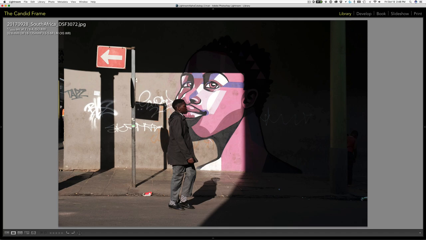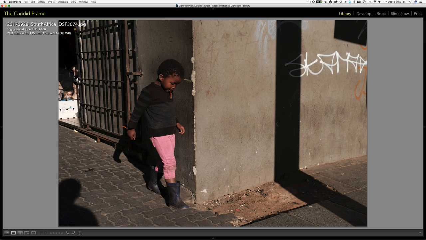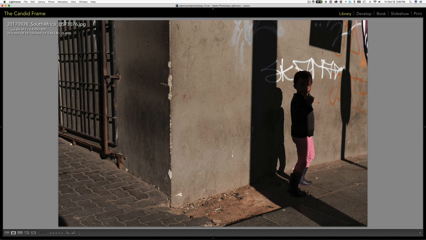So at that point, I move over to the corner. And if you see this shadow that's here on this wall, this is the same shadow that you see here. And this is the little girl that was in the shot previously that I noted. Her parents probably work near there or live near there because she kept popping in and out of the scene. So as soon as I got in the corner, you can see my shadow here in the lower left-hand corner, she appeared again in the frame. And I just made a couple of shots as she moved over to the right.